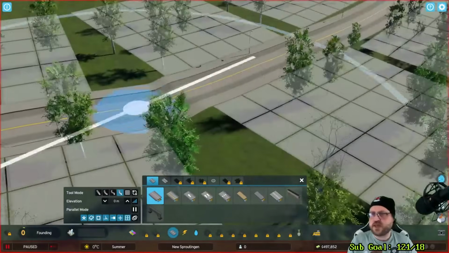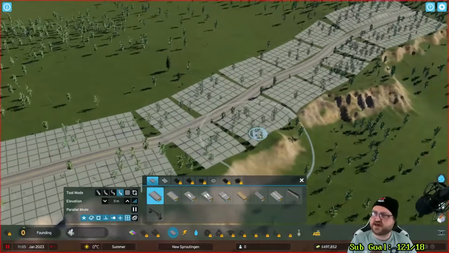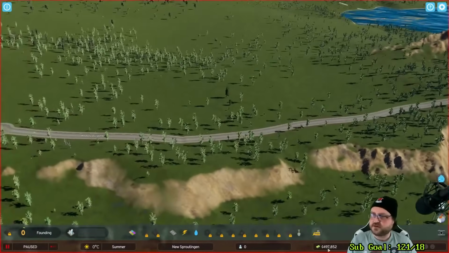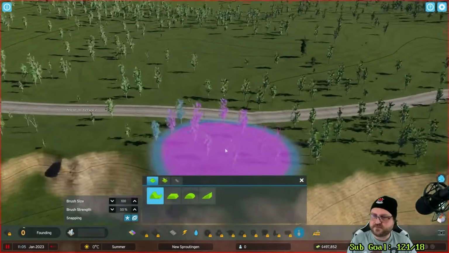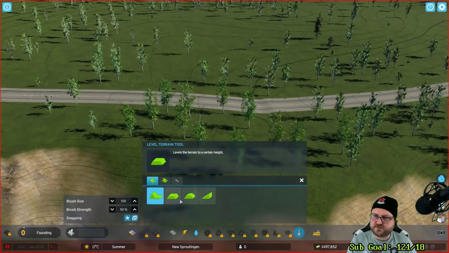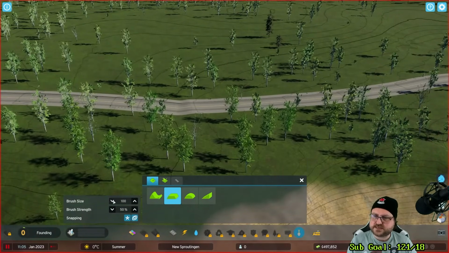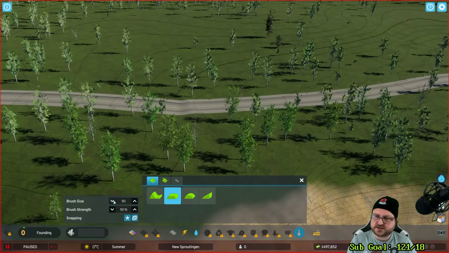Ooh, I may mess with the elevation here to get rid of that little kink. It's not a problem gameplay wise, it just looks a little silly. We may have to do a little bit. So shift terrain, validate, level terrain, and do this, with a really tiny brush size.